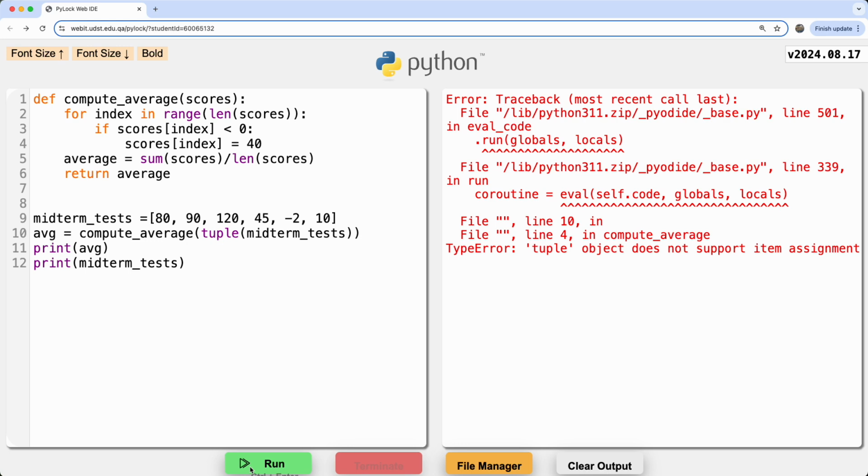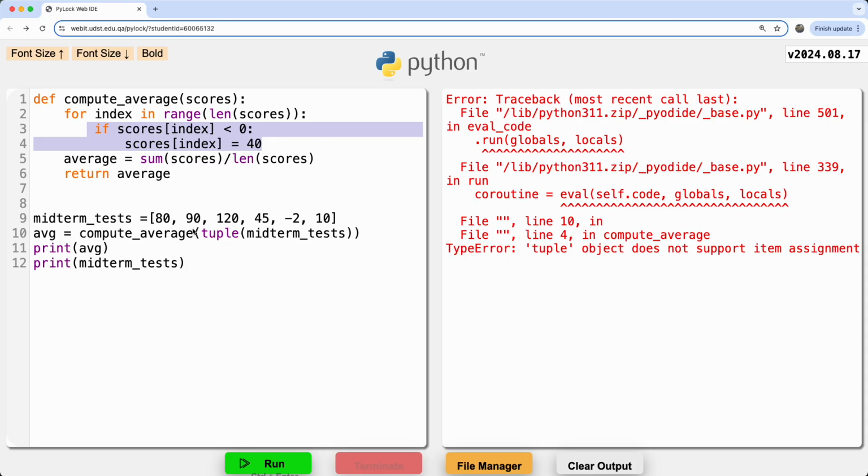On line number 4, well, this is the trouble, because maybe the person who wrote this function said, well, you know what, I feel really bad for the students who got less than 0, so I'm just going to round up their grade to 40. Okay, yeah, we shouldn't be doing this, but sometimes people make mistakes in their code, and it's not always this obvious.